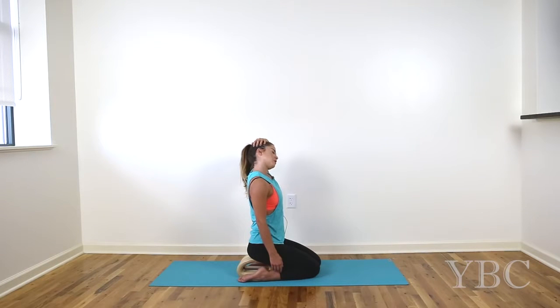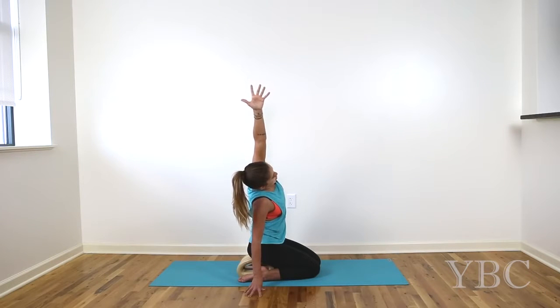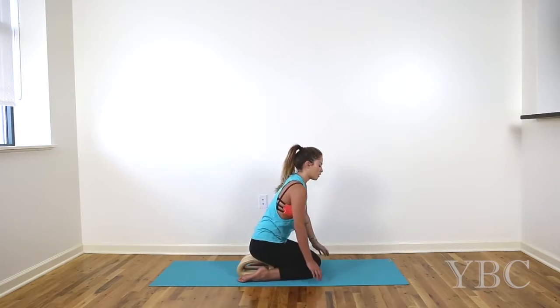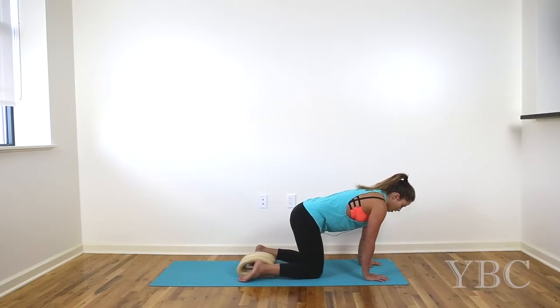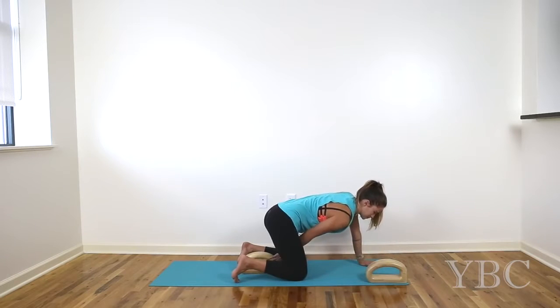And let your breath be like a comb that moves through any tangles, any tension that you have in your body. So keep the breath fluid and strong. And as you inhale, gently release. Bring your right fingers down to the ground. Lift your left arm up and over, making space in between the ribs. And as you come back to center, gently come up off your blocks and come into all fours. So you can just set the blocks aside for right now.